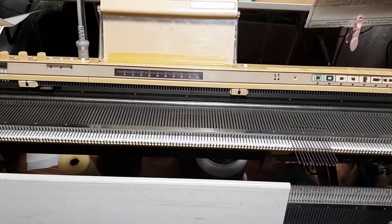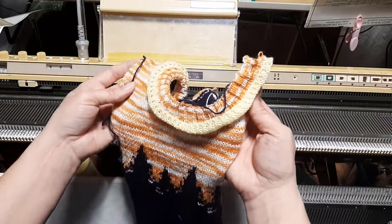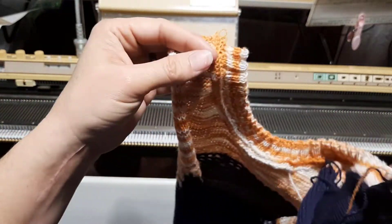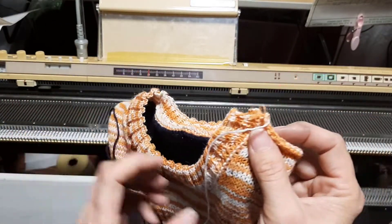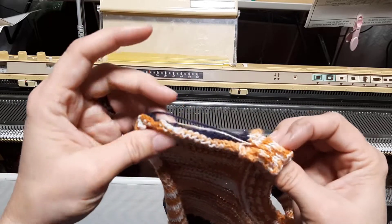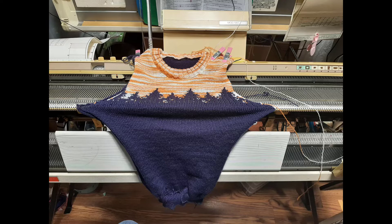I'll finish this up. What have we accomplished so far? Doesn't look like much, but it's a little bit of a front and a little bit of a back — it's kind of pretty. I'm going to take this waste yarn off and then show you. There's our back, here's our front. It's a wrap. Tomorrow we will sew this last shoulder seam together, and then we'll do the sleeves — the sleeves will go pretty quick — and we'll get this thing done by Friday.